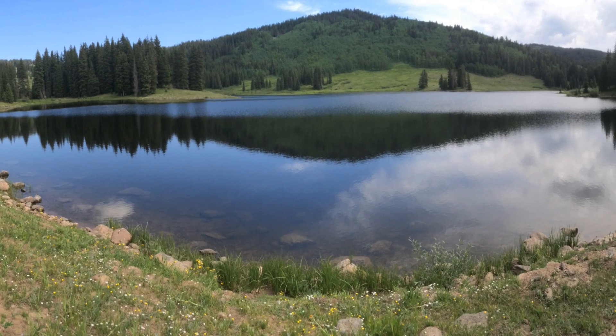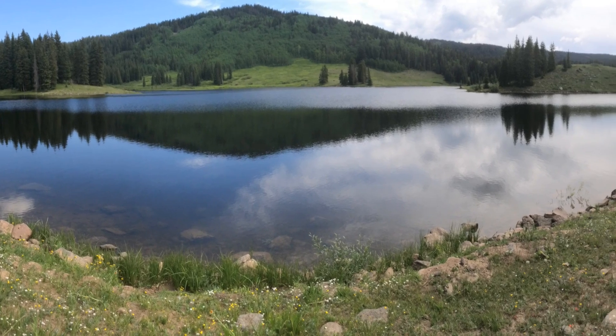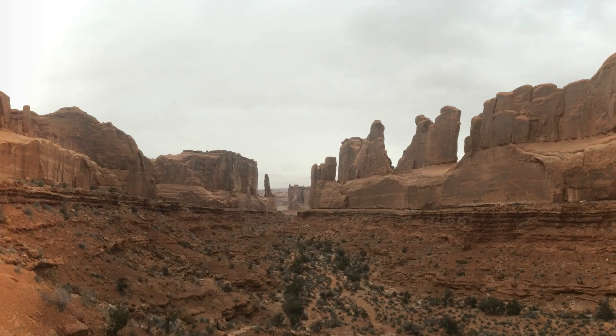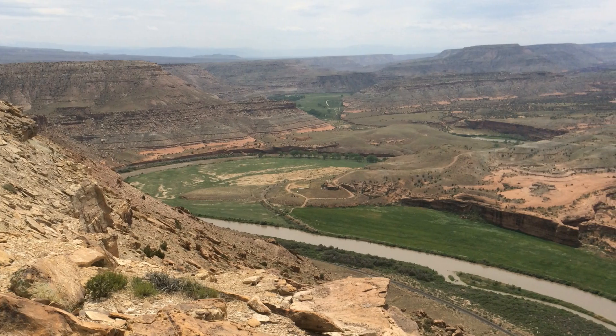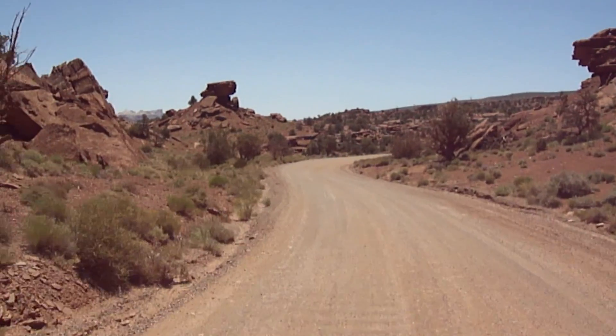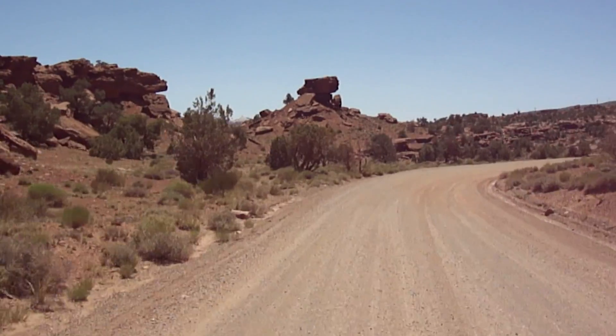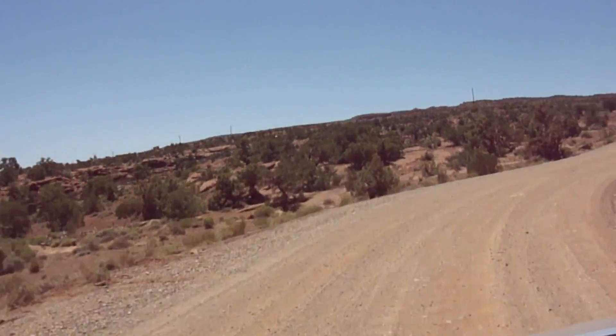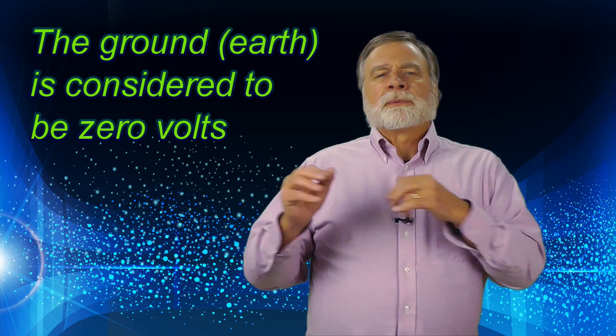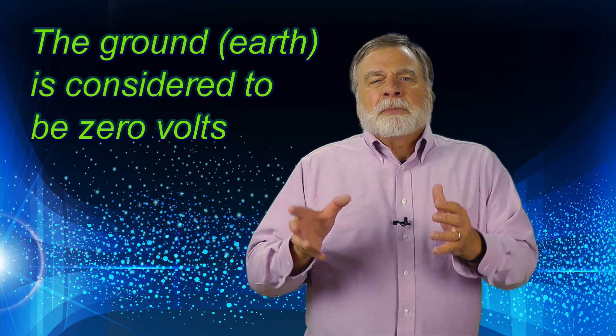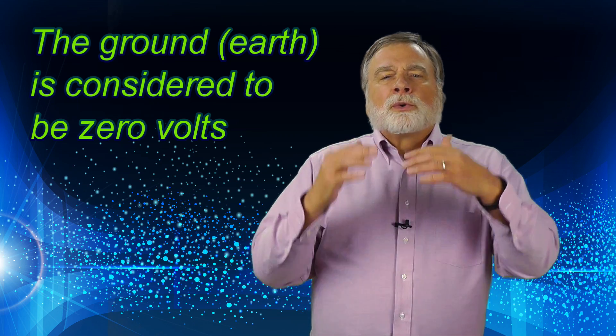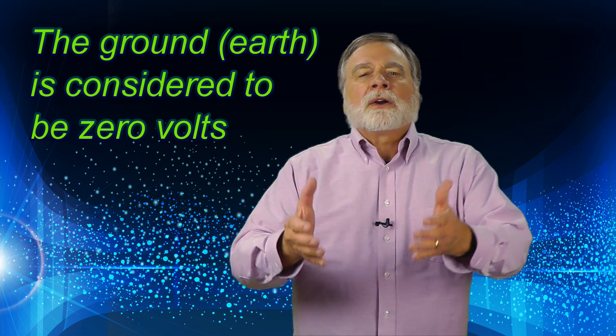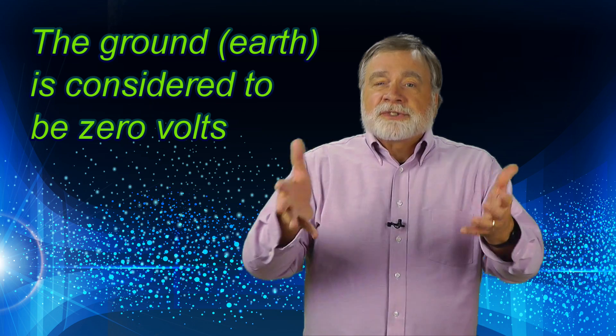The very earth beneath us conducts electricity. We can define the earth's voltage as zero. It serves as the reference voltage for most everything. Although the earth is not a perfect conductor, we can say that no matter where you tap it, its potential is zero volts. The process for doing this is called grounding or sometimes earthing. It simply means taking advantage of the fact that the ground voltage is zero no matter how much current you pass through it and it's zero everywhere. Well, of course, not exactly zero in all places but quite close.